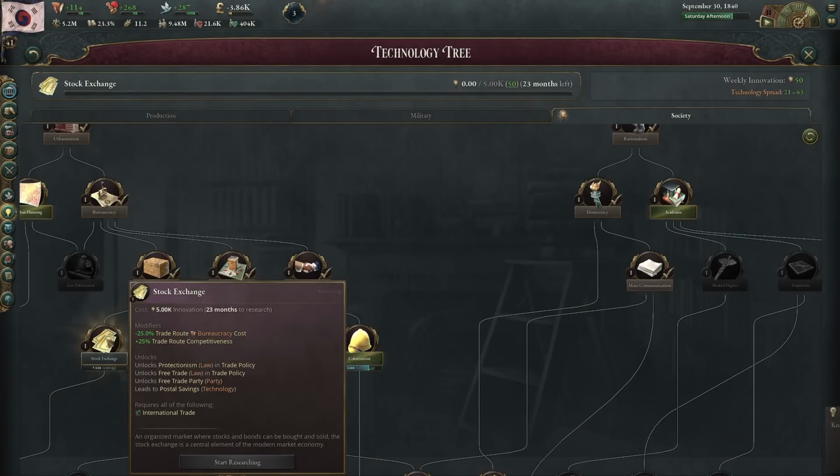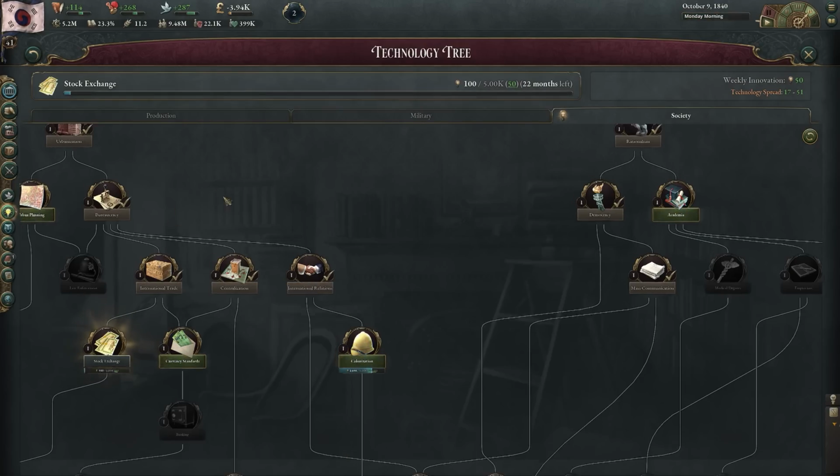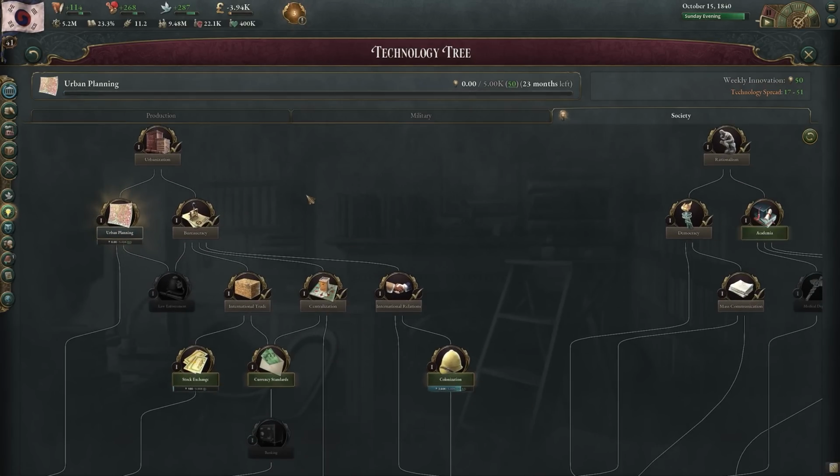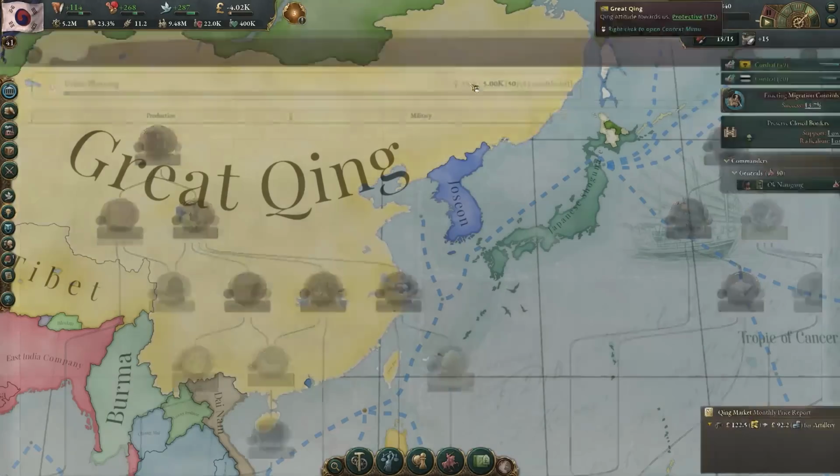I'm going to unlock the stock exchange. This will really reduce the bureaucracy cost of trade, and trade route competitiveness will go up. Pretty good considering just how much we are putting into it. It would also be really nice to have urban planning unlocked as well, though, wouldn't it? And it's such an early one. We'll go for those two.